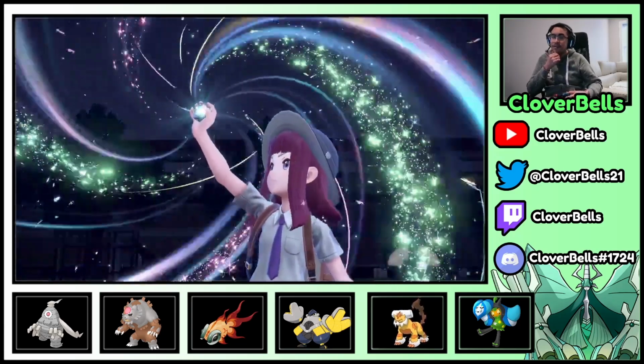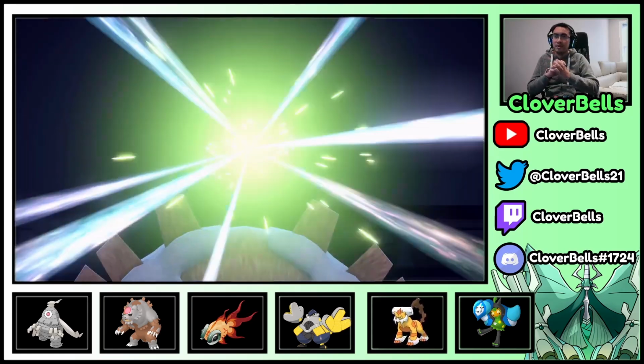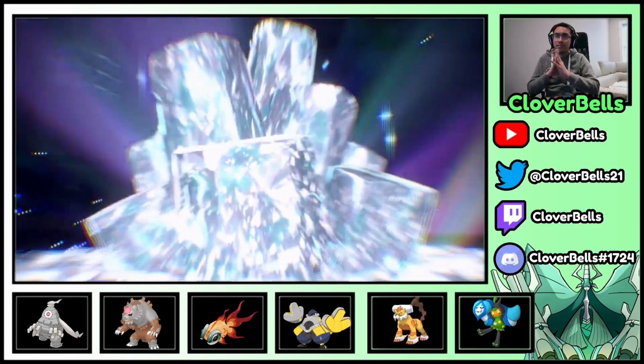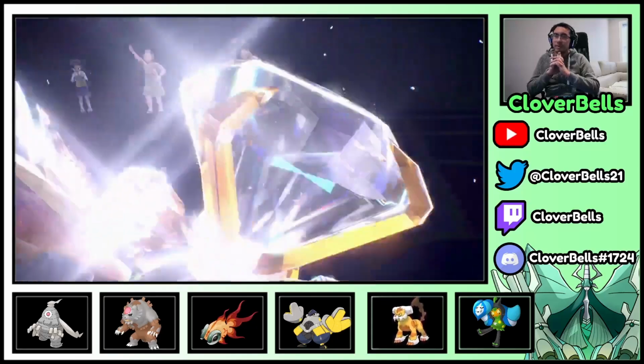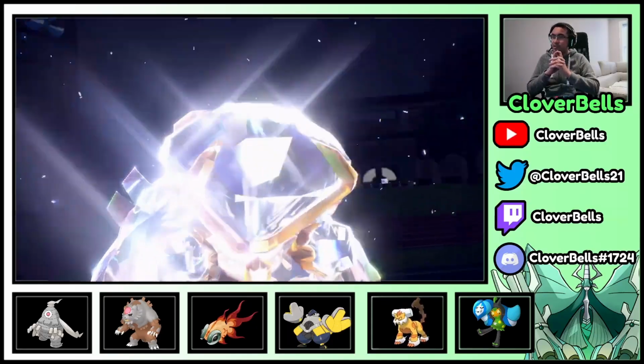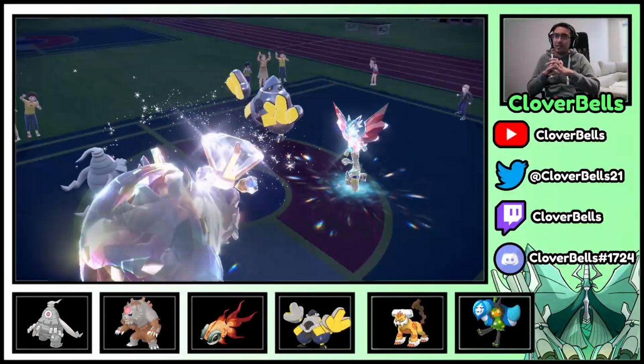Okay. Alright. So here is the Bloodmoon-Ursaluna. Now, I hope the Brick Break just doesn't do so much damage here, right? I think it's gonna do some, but I think the Gholdengo just protects here.